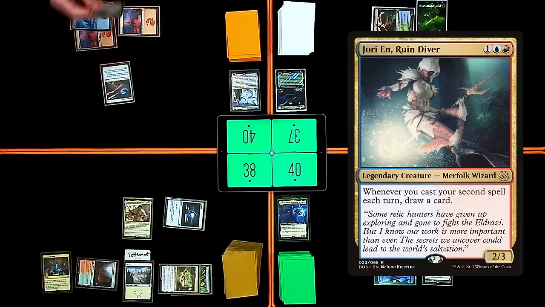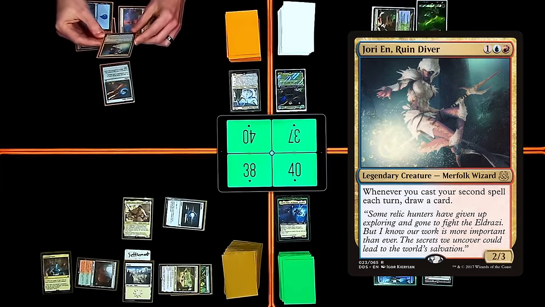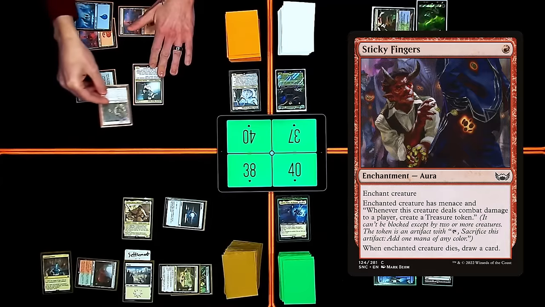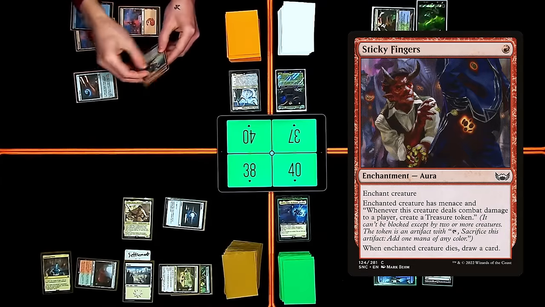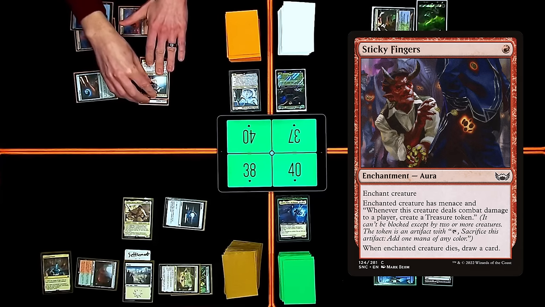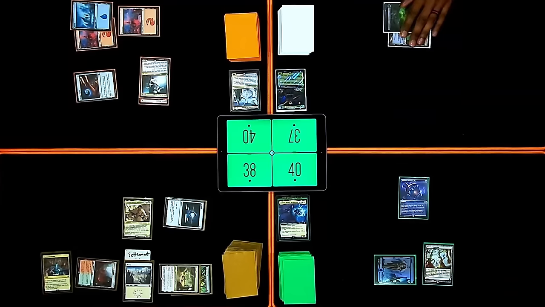I'm gonna pay 3 mana for Jori En, Ruin Diver. They're a 2/3 legendary creature, Merfolk Wizard. Whenever I cast my second spell each turn, I draw a card. And then I'm gonna pay 1 red, put Sticky Fingers onto Jori En. Gives it menace, and whenever I hit someone, I get a Treasure token. I also trigger Jori En to draw a card. I'm all done.